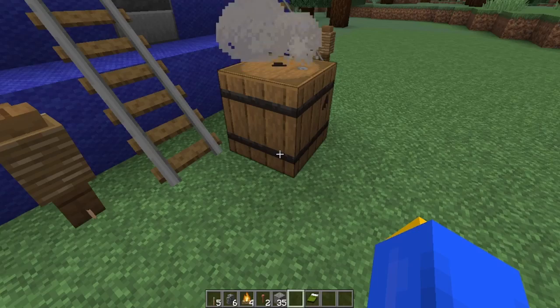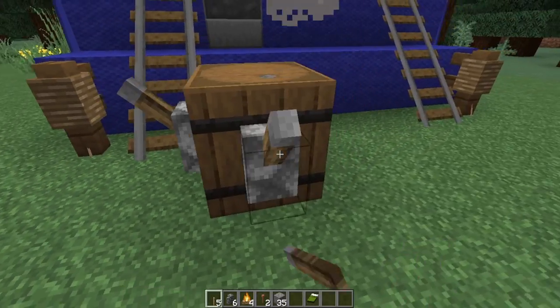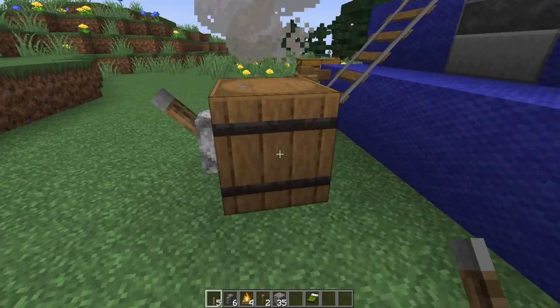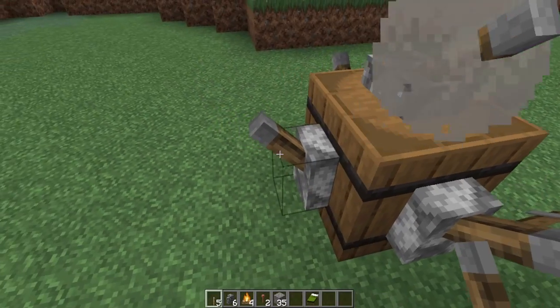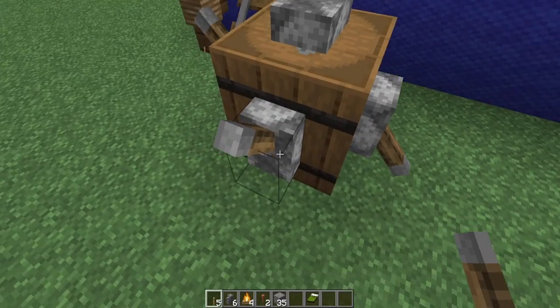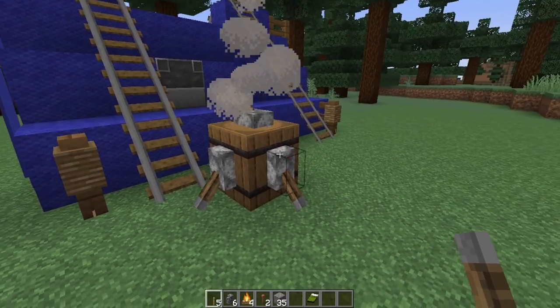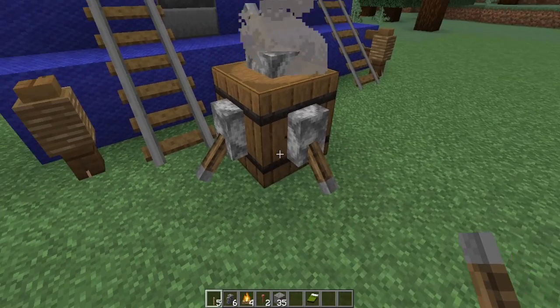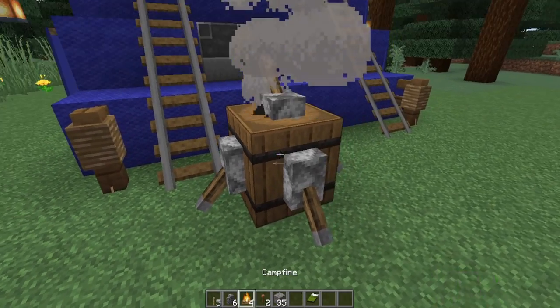Now, once we've got the barrel on top, we're going to put levers, or levers, whichever you prefer to call them, on each side of the barrel. Now for the ones on the sides that can point to the ground, you have them point to the ground. This will make it look like the barrel has secure feet, holding it in place so it doesn't move.